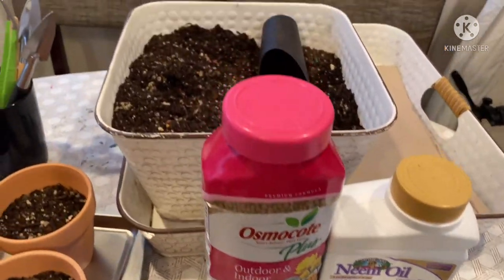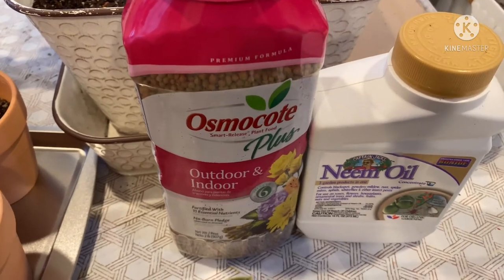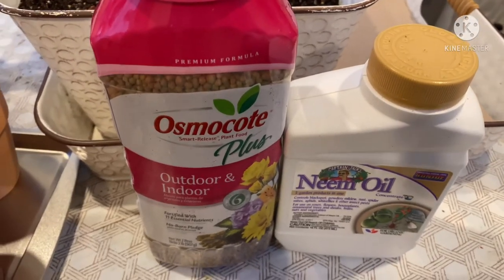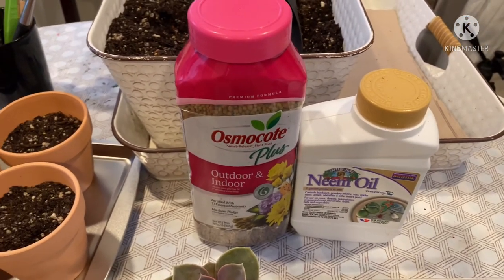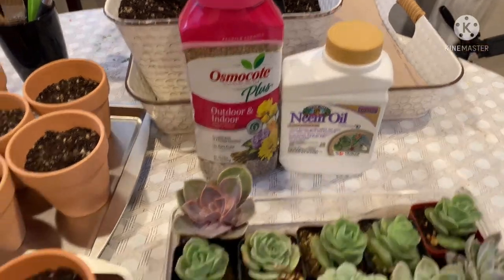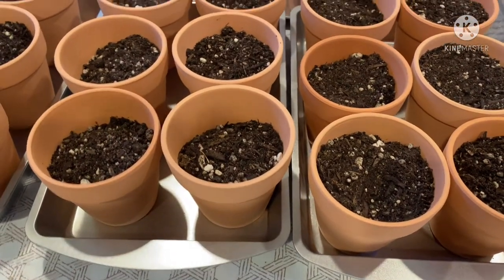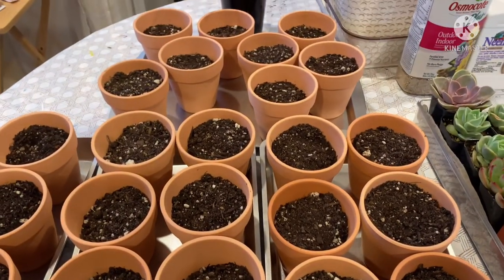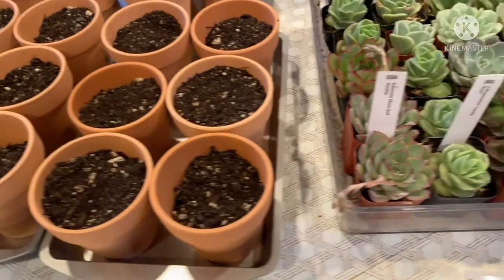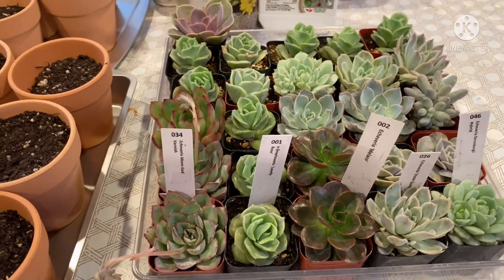So I prepared already the soil over there, and I put osmocote, and in the soil I put a couple of drops of neem oil, and then mix it to prevent bugs. It's like a fungicide. So I prepared these pots. These are two pieces for $1.25 at Dollar Tree over here in my place, and I'm gonna repot only these five varieties on the camera, but the rest will be off camera to limit the time.